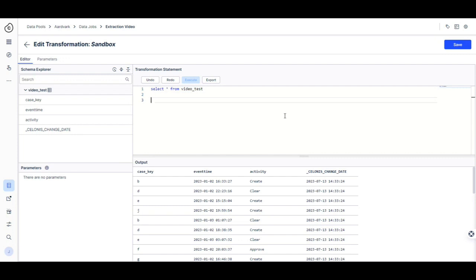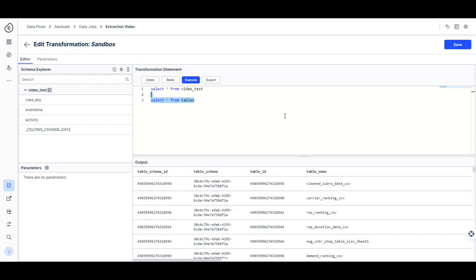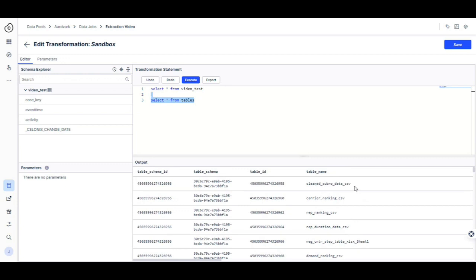Some things I really like to be able to do with it: the Vertica SQL database tables are really handy. You can see all the tables. It goes outside the scope, so you see all the tables in the Vertica SQL database. Some of our claims data is here, and it's really handy to know what schema it is. And then you can also do from columns.